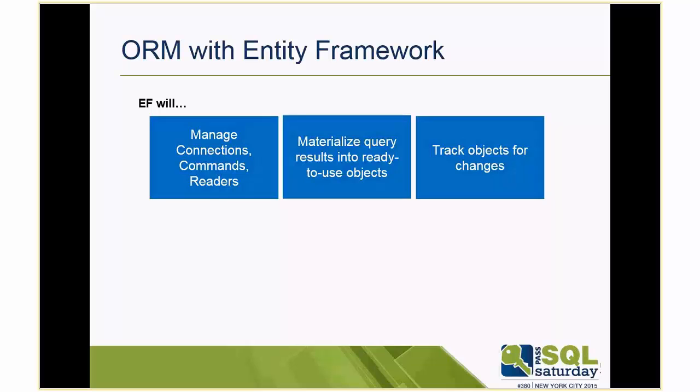So you'll never touch a connection or a command or a reader. You're going to get back objects that are ready to use, and by ready to use, I mean they're ready to bind to the UI, and they will be tracked for changes. And when it comes time to update, the objects that have been tracked for inserts, updates, and deletes will get pushed back to the database. All that grunt work is taken out of the process, and EF will do those things.